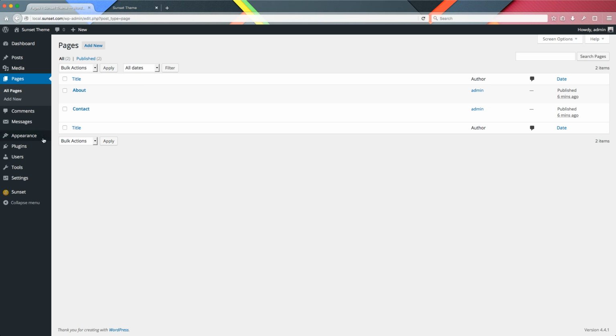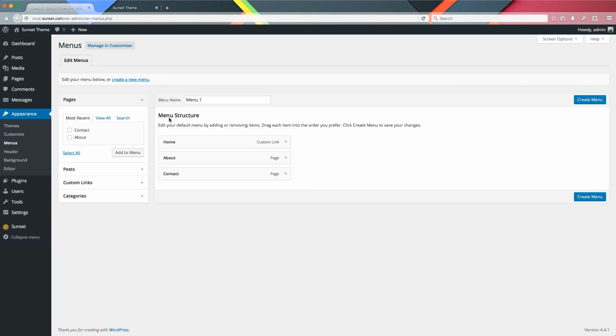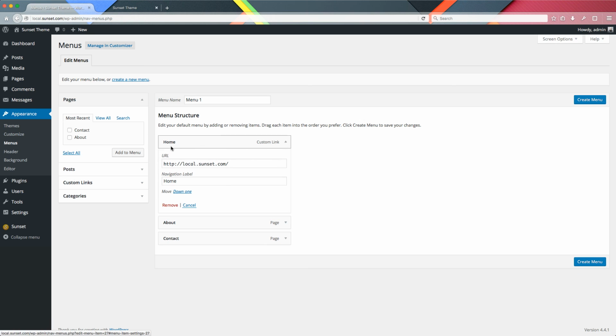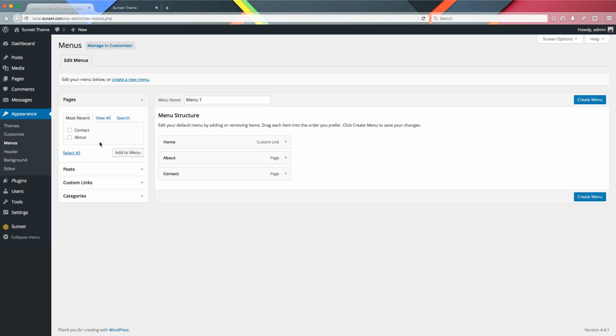Let's refresh it. And inside the Appearance menu, we have a submenu item called Menus. If we click on it, we're going to see here that WordPress by default generated a pre-built menu called Menu 1, but it actually doesn't exist because it's not saved. Basically, the first time you access this page, WordPress is going to pre-populate this first fake menu with a custom link to your homepage, because of course it knows it, and then puts all the pages that you have. We have only 2 pages, so it automatically added these 2 pages inside the menu.